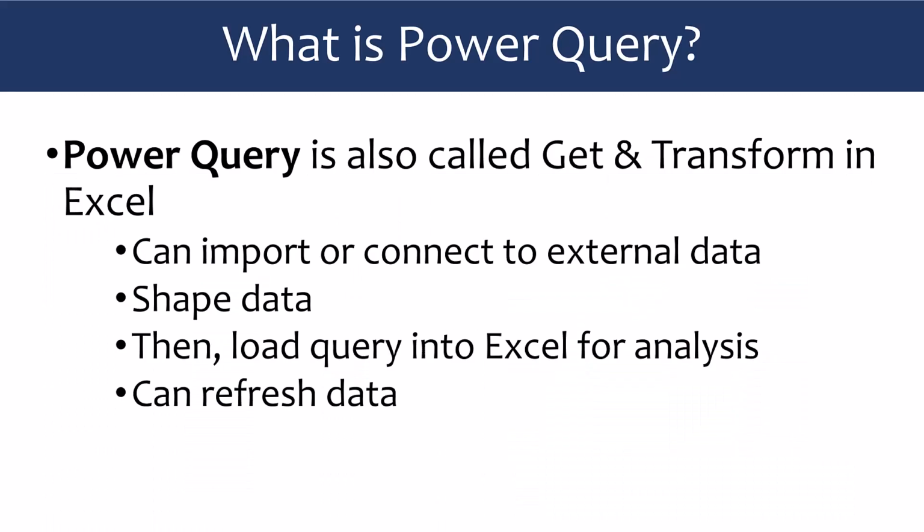With Power Query, sometimes called Get and Transform in Excel, you can import or connect to external data and then shape that data. For example, remove a column, change a data type, or merge tables in ways that meet your needs. Then you can load your query into Excel to create charts and reports. Periodically, you can refresh the data to make it up to date.